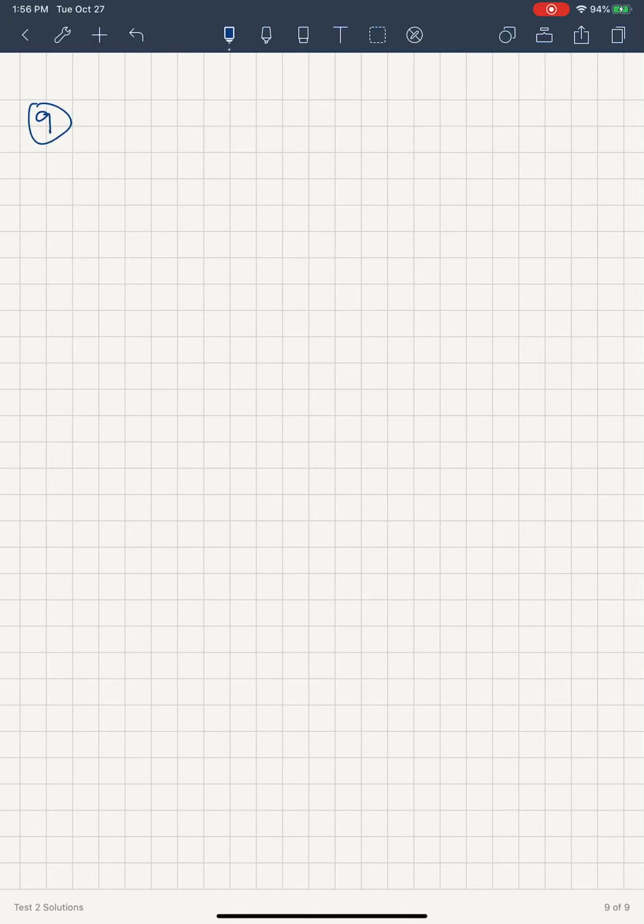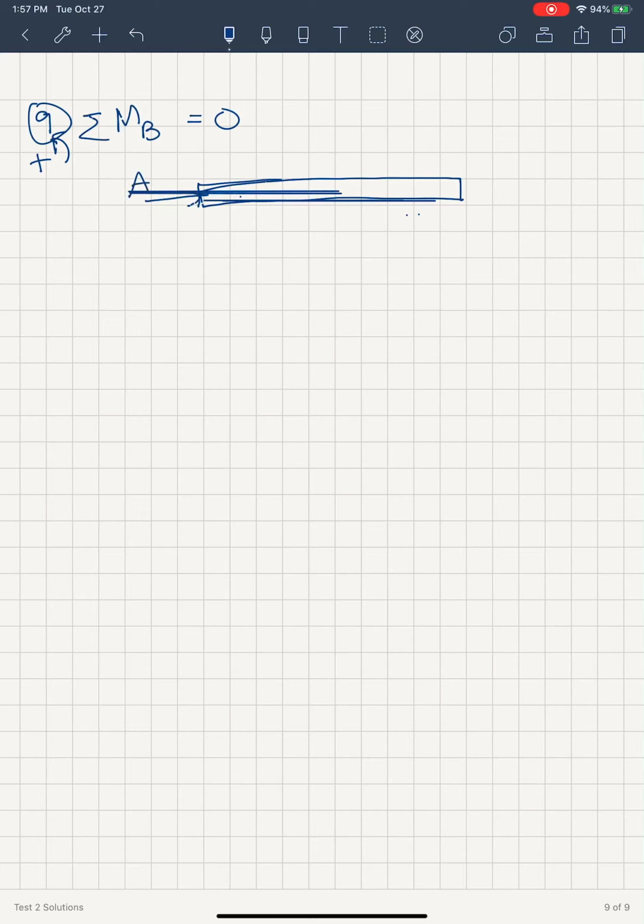So question 9, so the moment, what's going on? It's hard, so I'm trying to write without touching the board. So it's a little sloppy, I apologize for that. The sum of the moments about B equals 0, and we'll do out of the board being positive. So with that, we need a free body diagram. So at A, let's see, we have AX.